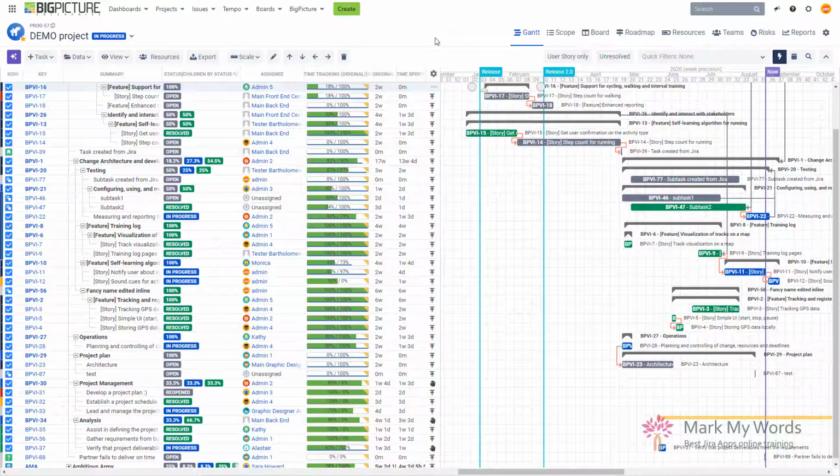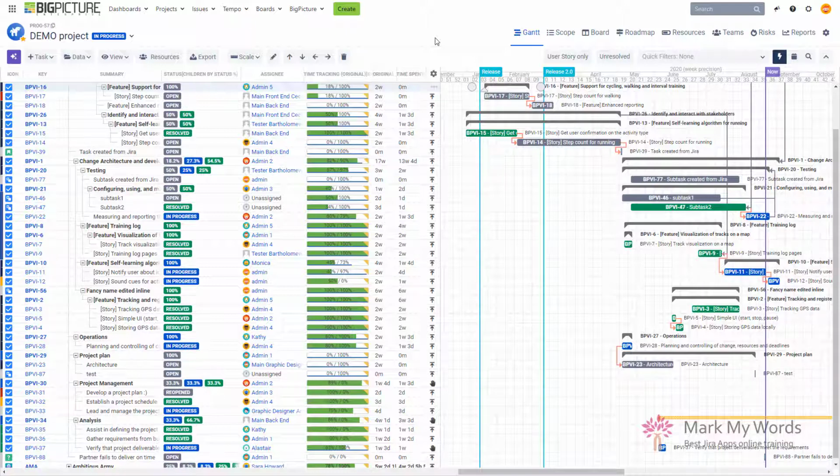They do not understand the depth of features that the tool has. They do not understand very well the connection between BigPicture and Jira, and they are not using it properly to their advantage. They are doing lots of things manually where they could be automated, and they are not sure how to present their data properly for higher management, CEOs, people that want to have aggregated views of whatever they are working with, like project portfolios, programs, whatever it might be for an individual company.